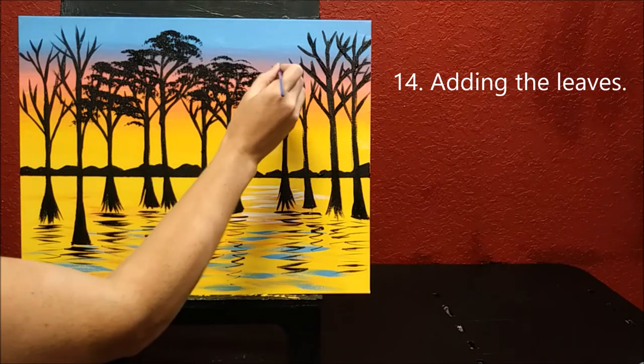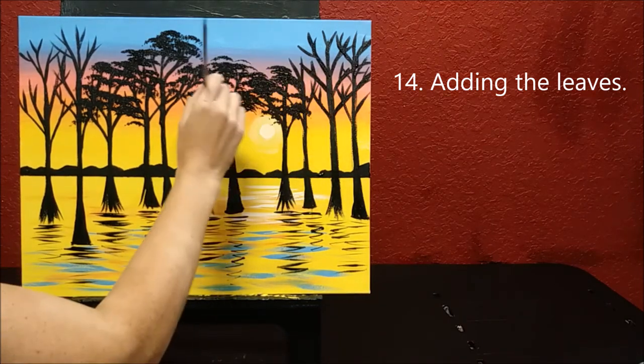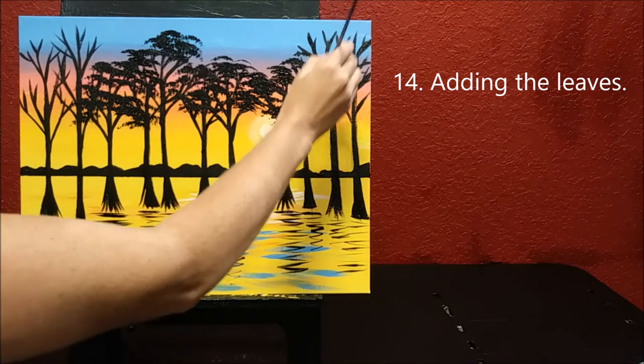We're mostly using our brush the horizontal way as well. We're not tilting our brush too much. We're trying to keep our brush mostly horizontal, meaning it's making a little bit of a long mark as we do it.